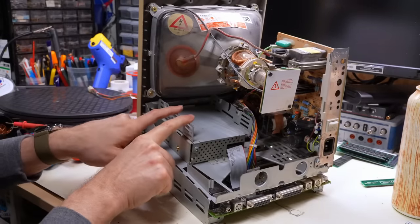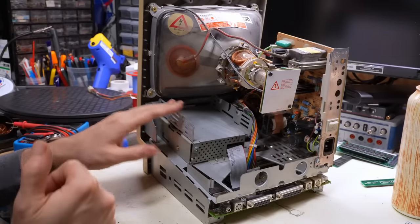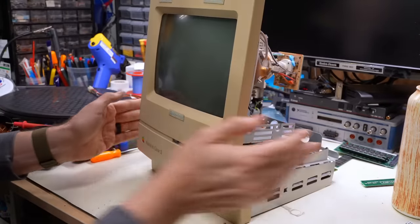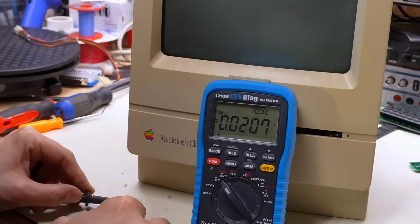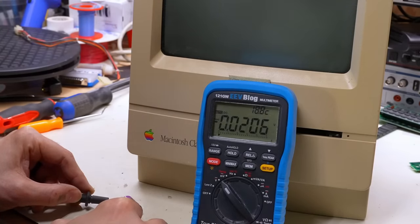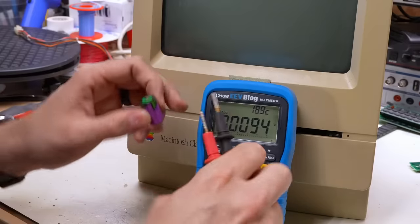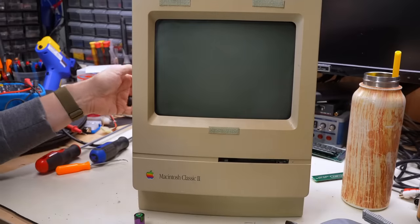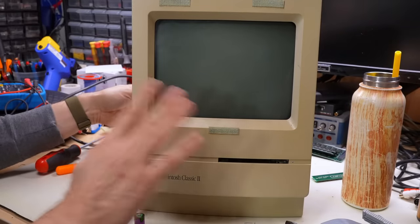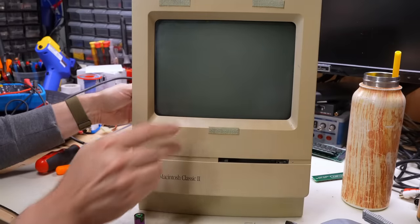I do notice that whoever took the hard drive out of this at least put the hard drive bracket back in, unlike on the Classic. That's a positive. Just for curiosity, this battery has minus 0.02 volts in it. Wow, negative voltage, just like the other one. All right, the mains are connected. Let's see if this thing powers up. We're not gonna have any sound, I guarantee that, but let's see if we at least get the flashing question mark.